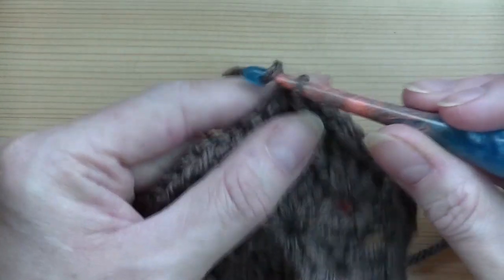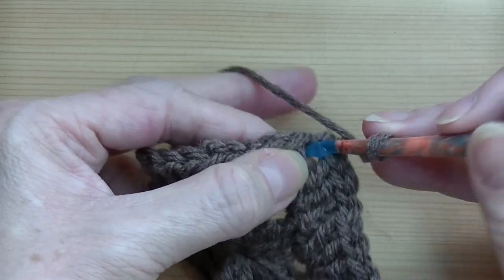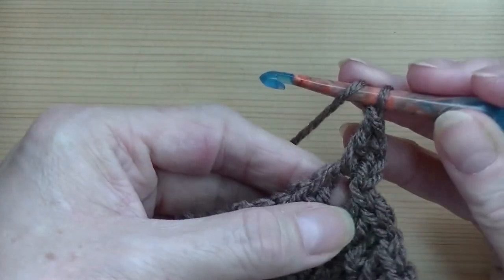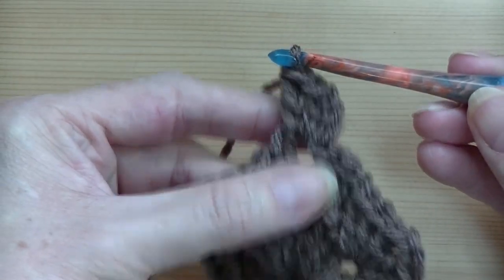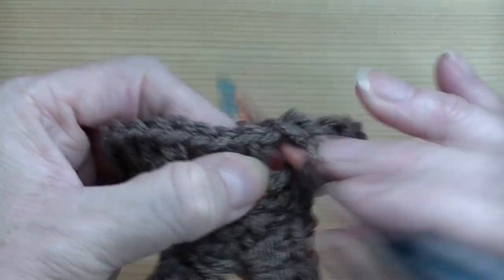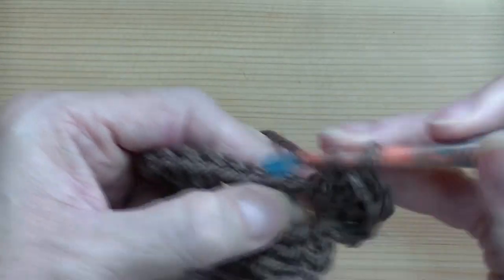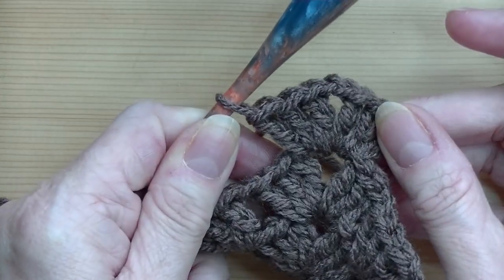You're going to do exactly the same thing you did on the last row. You're going to chain up three. You're going to put three double crochet cluster, chain two, three double crochet cluster. Okay, so there's your three double crochets. Chain two, go back into that chain space and do three more double crochets. Okay, now you have your corner.